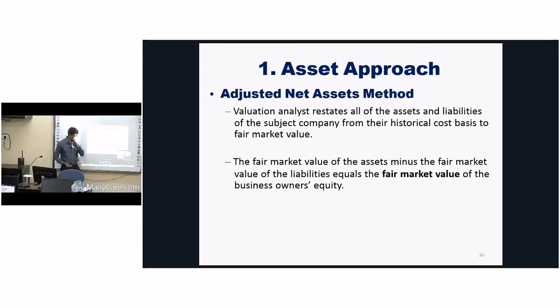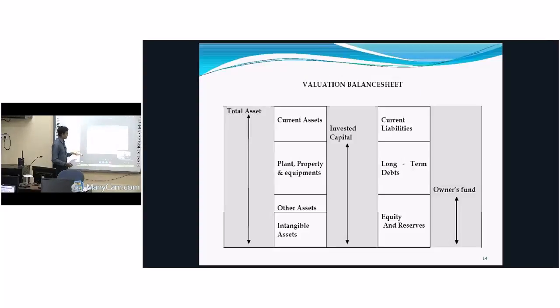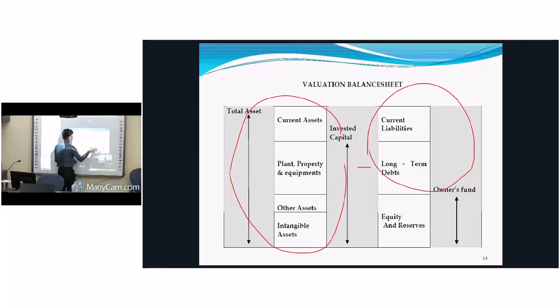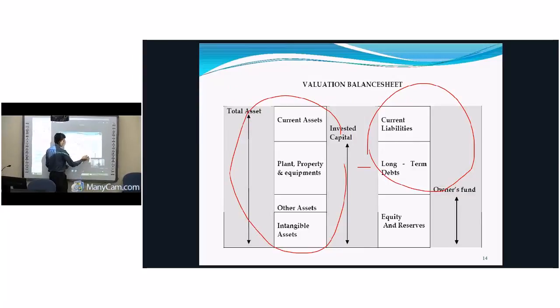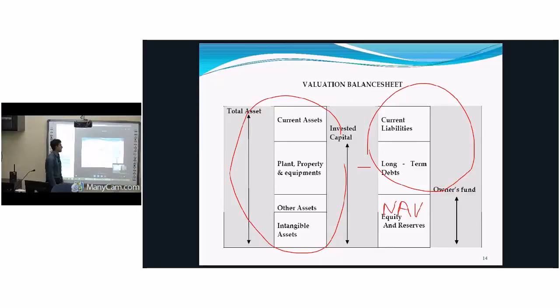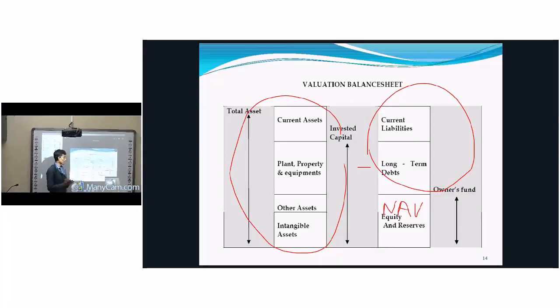Okay. In a balance sheet, very simply, you have the total assets on this side and the liabilities and capital on the other. From the total assets, if you take out the liabilities, automatically you will get the net asset value of the business. So it is very straightforward, the easiest method to calculate: get the total assets, take out the total liabilities, and find the net asset value. Fine.